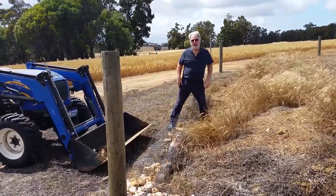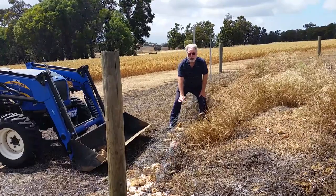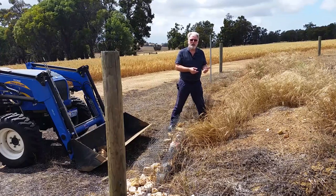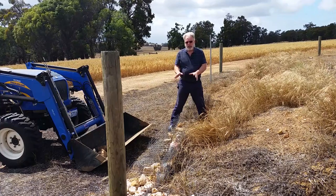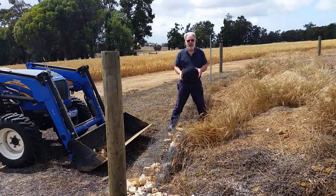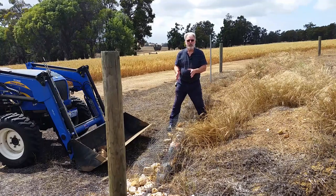Gabion walls are a wonderful thing here. I was going to build a wall 2 foot high out of 1 foot cubes, but before we get into that, let's talk about a bit of the soil science, soil engineering. Let's talk about some of the things about walls that the engineers haven't dealt with yet and how we can improve it. I've been and seen on YouTube a much better system, and we're going to talk about that.